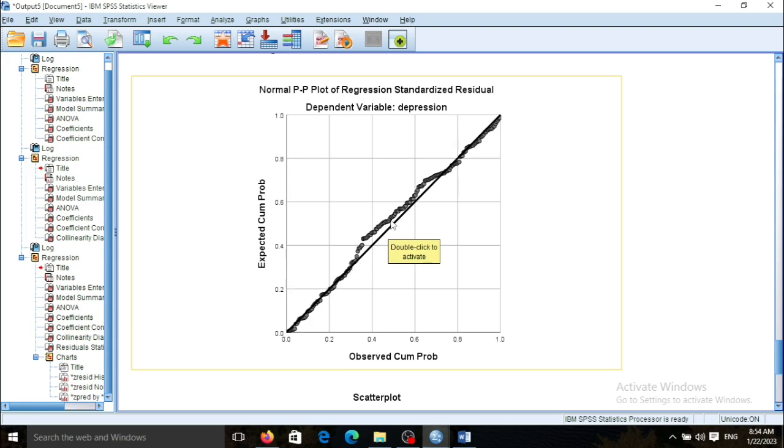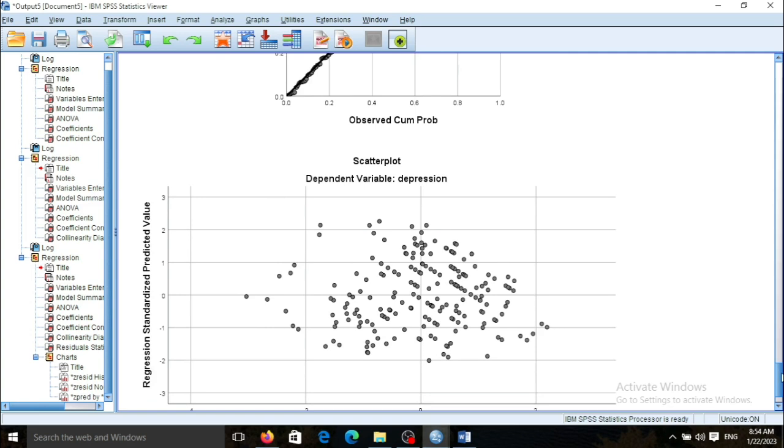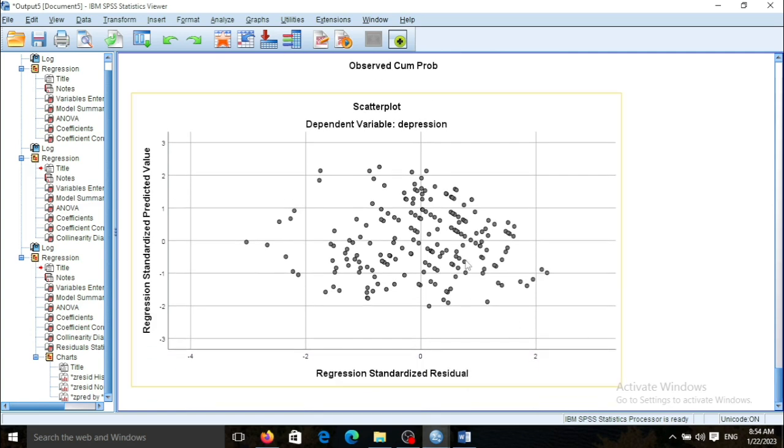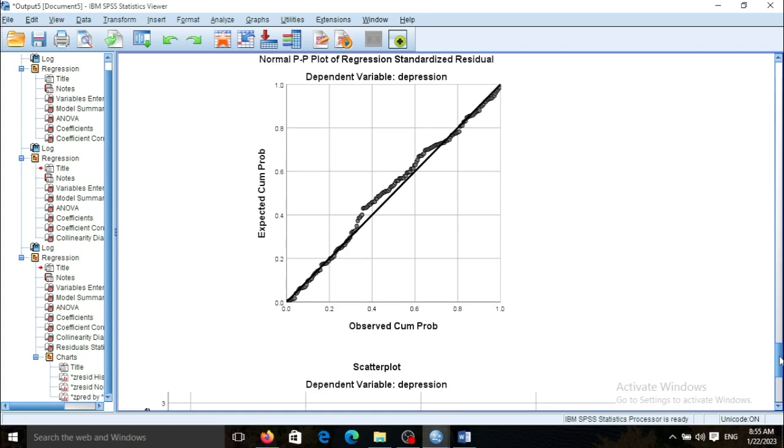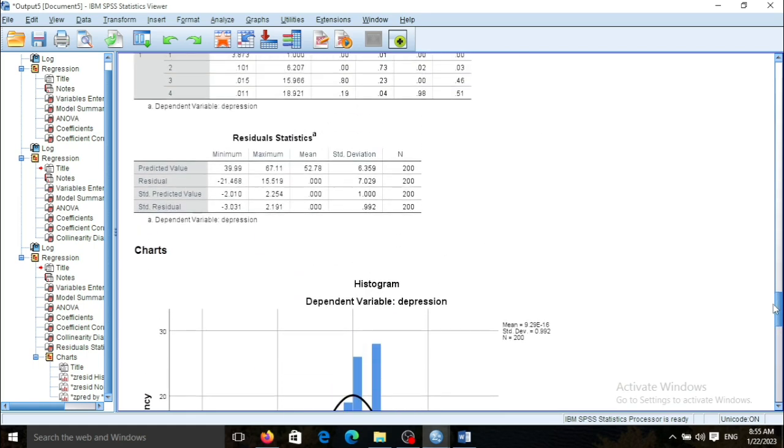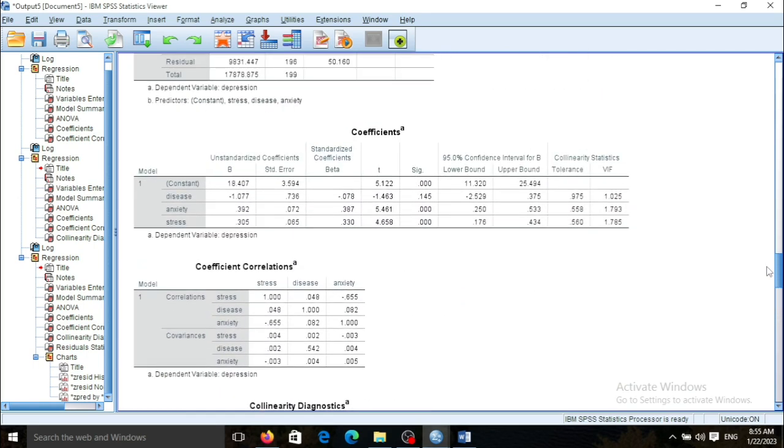In this case, they are nearly showing a normal distribution pattern, and these dots in this chart must show a random pattern, and you can't conceive any specific pattern, or you can't draw a line between them. As you can see, my model is quite good, and I can report my results.